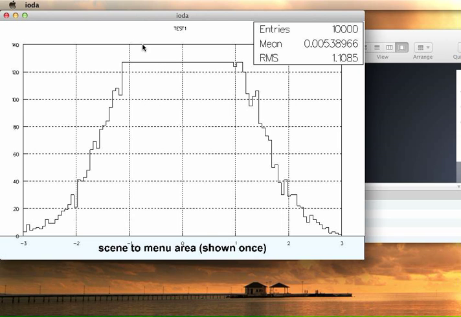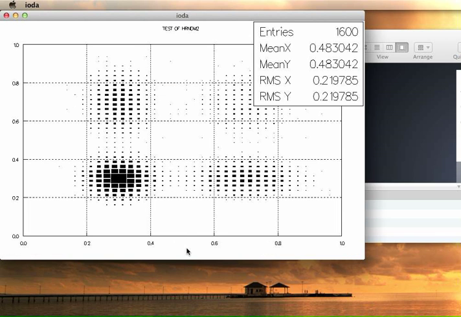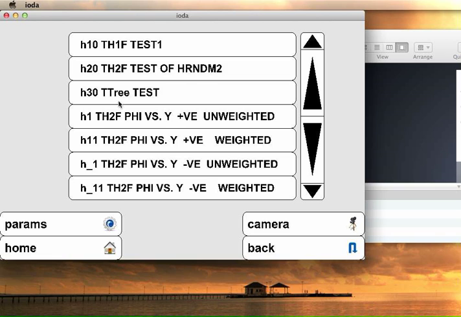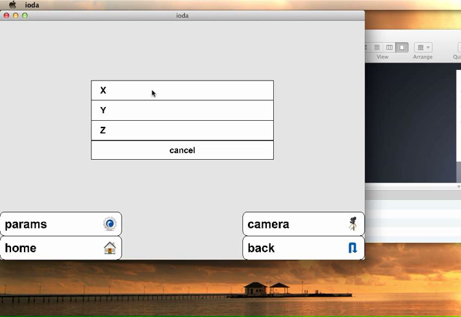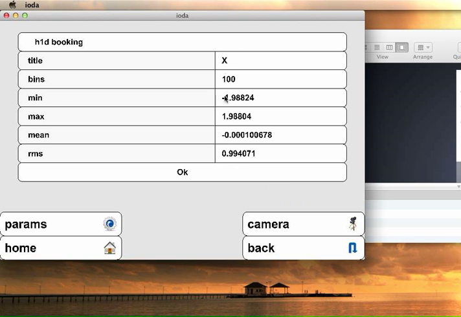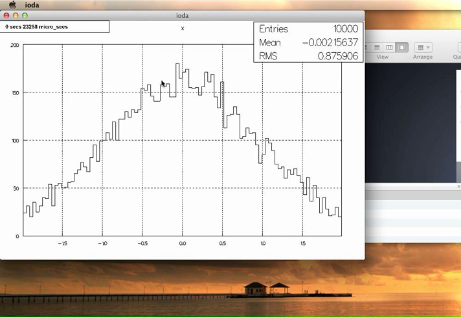And if I do that, I visualize this histogram. Here I visualize a 2D histogram. But in it you have some kind of n-tuple, they call that a TTree. It is some kind of table, and what you want in general is to do the projection of a column of the n-tuple in a histogram. Then here I choose a column, this one. Then the software proposes some booking parameters of the histogram, and if I do that, I have the projection of the column.